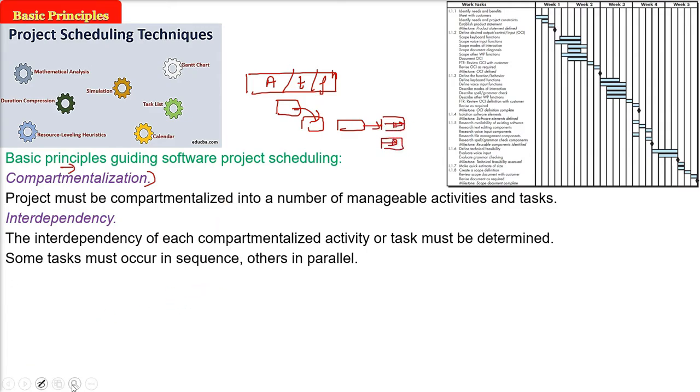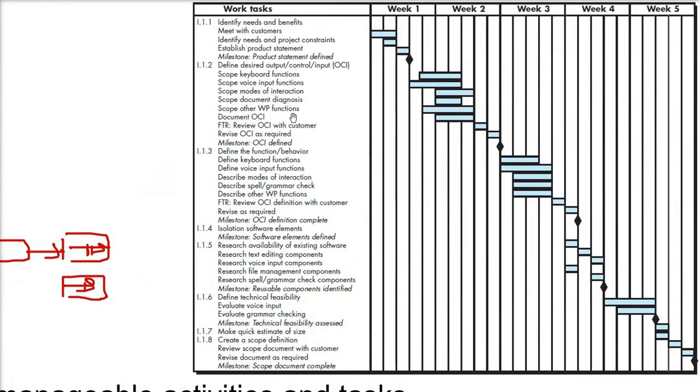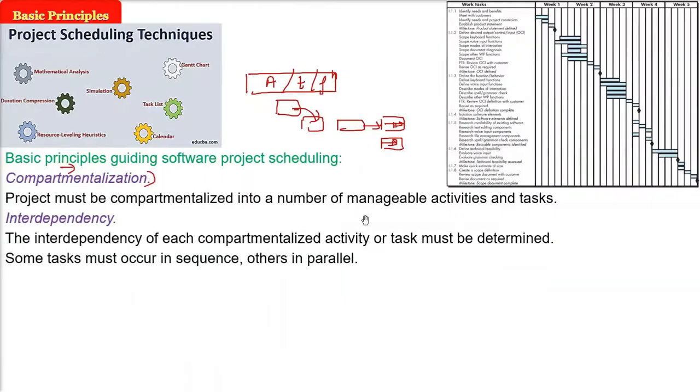That is, let me show you here. Now these are all the work tasks. So this is the schedule. In week 1, what time it will start, what time it ends. And all those which are working together, these are the parallel activities. Some are working serially. Okay. For example, if you see week 2, the last 2 are serial. And then this diamond shape is a milestone.